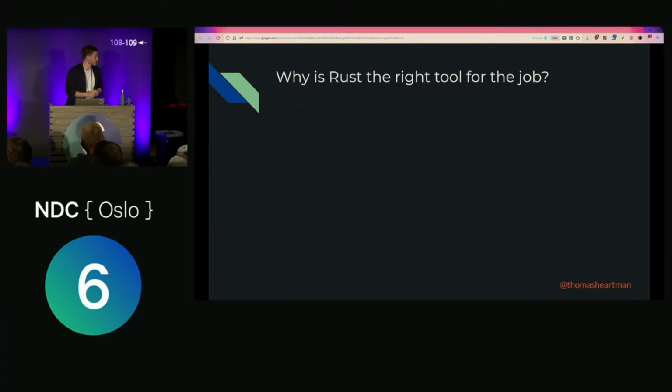So we've gone over most of this now. So why would Rust be a good tool for video game development? Well, obviously, if it's fast and memory efficient, that's great for a game. That means you can draw more pixels on the screen. It means you can fit more things in a game. That is exactly what you want.